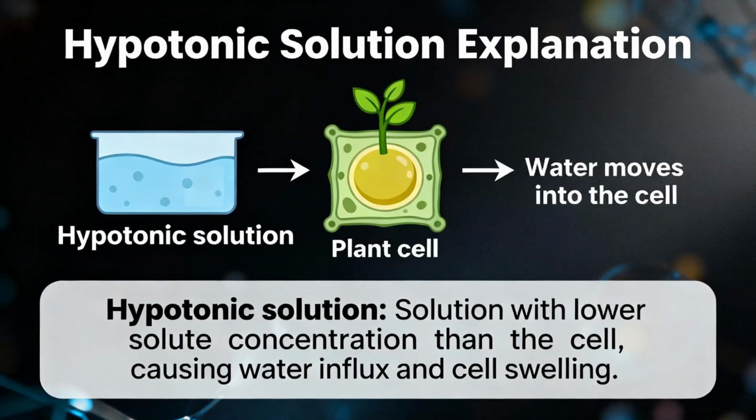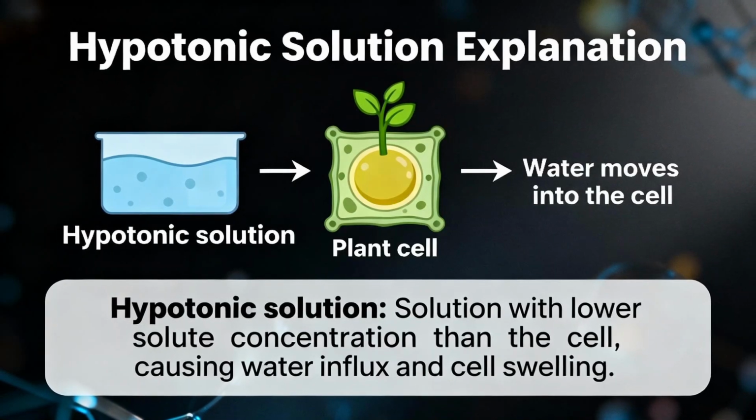That is what happens in most unicellular organisms, and that's why they have, remember when I was teaching you organelles of the cell? I told you that we have what we call the cell vacuole. The vacuole acts as an osmoregulator. It helps to remove excess water from the cell. So this hypotonic solution is when the cell is surrounded by a stronger solution, so that molecules of water constantly will be entering into the cell, and if it is not controlled, it will result in the bursting of the cell.